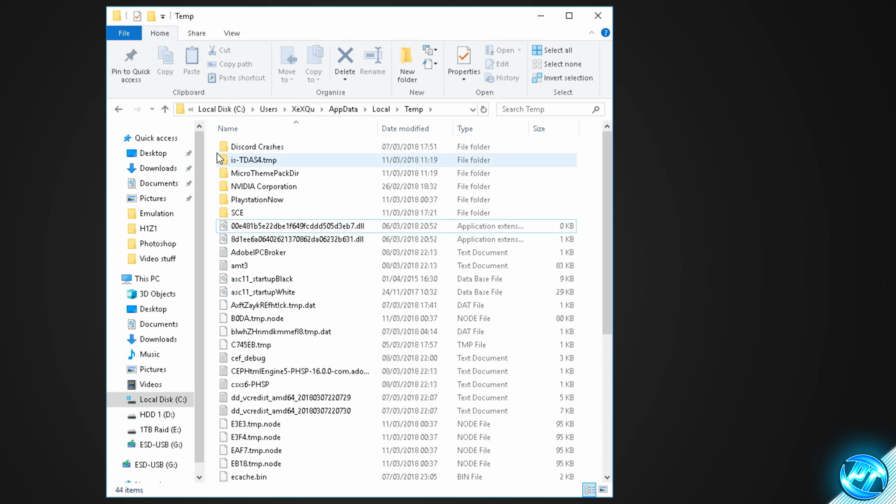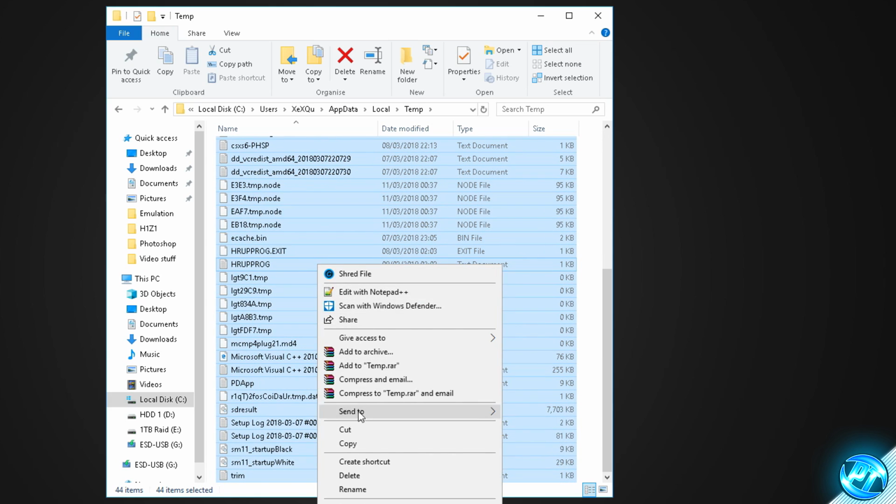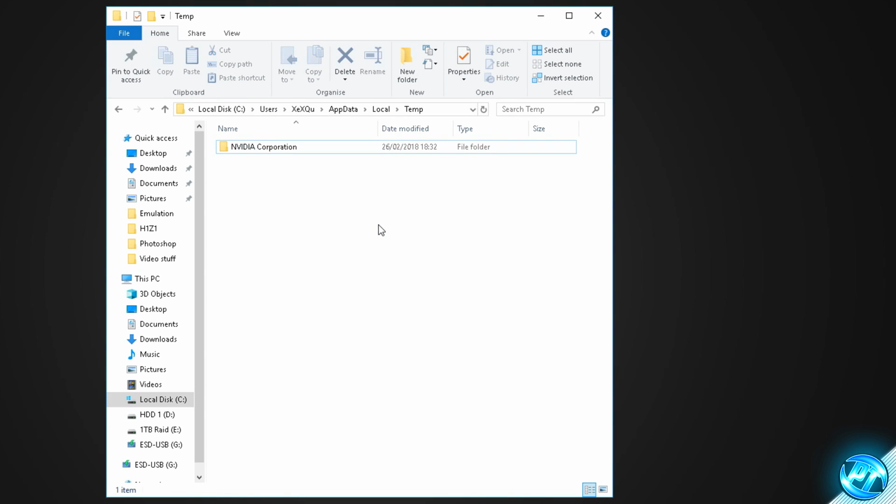So what we're simply going to be doing is, all the way from the top to the bottom of the folders and files, simply highlight and drag and drop every single one inside of there, then right click and press delete. It'll then notify that the action cannot be completed for all folders and files. That's fine, just hit do this for all current items and hit skip. If that prompt comes up again, just make sure that you go ahead and press skip.